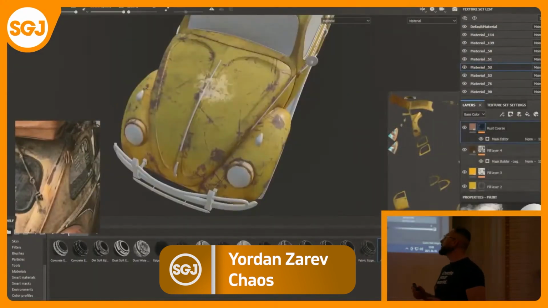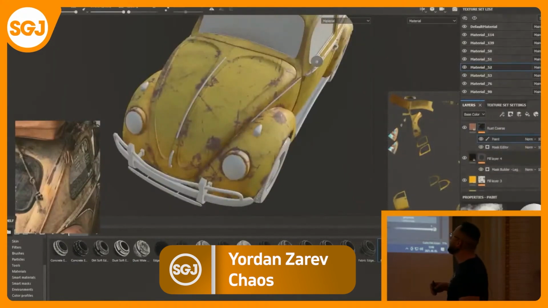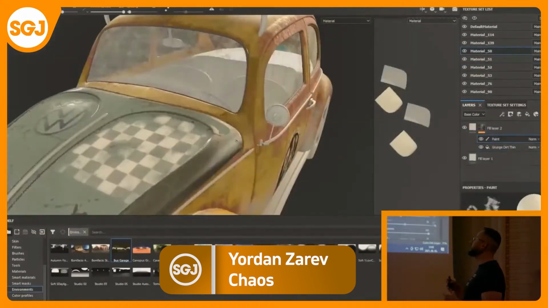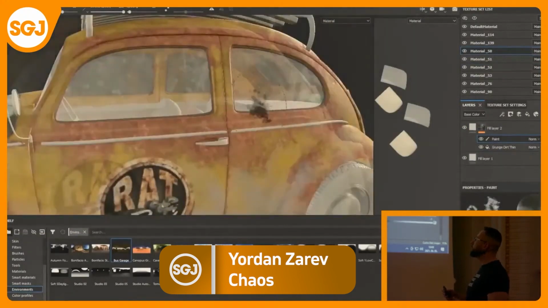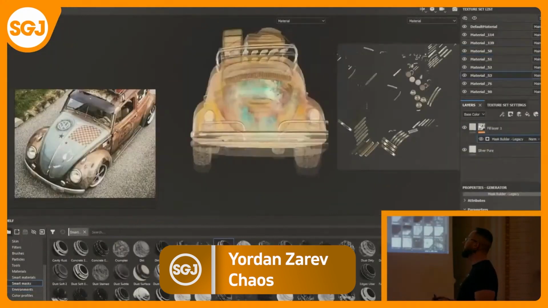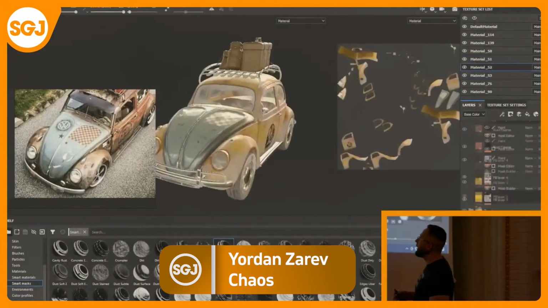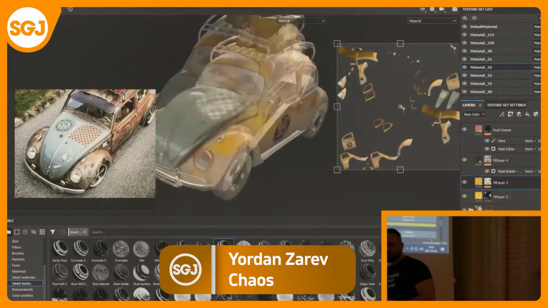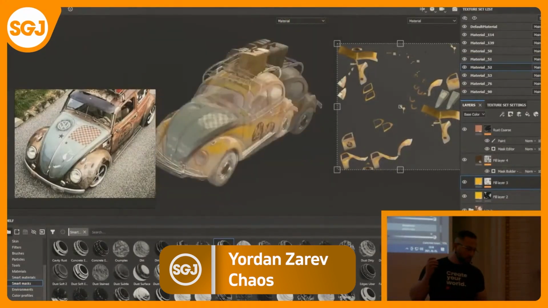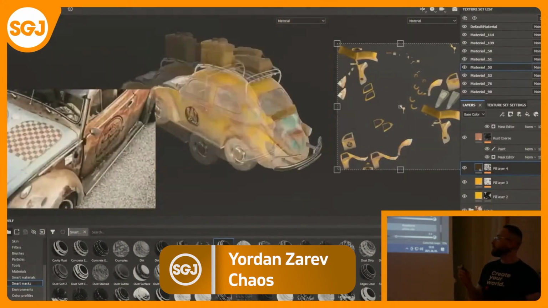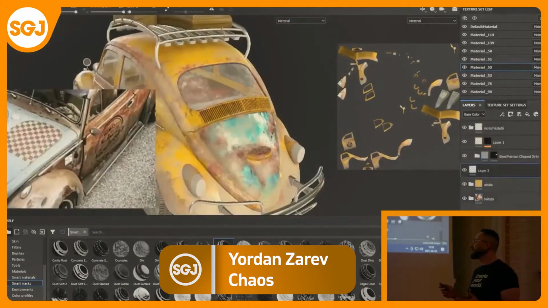Basically, any kind of object that you take, you can create base colors for it, determine what kind of materials each part will be, and apply things like dirt, scratches, decals, etc., so that you actually create the story behind that object. And this is really important because this is the part which will decide whether your prop fits into your environment and in your movie and in your story, or it doesn't.